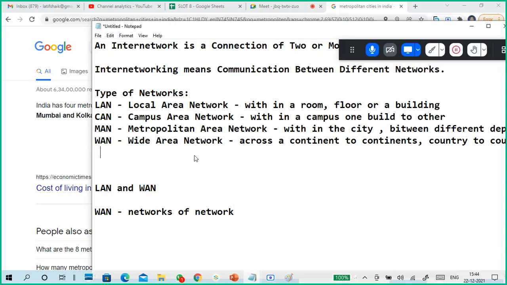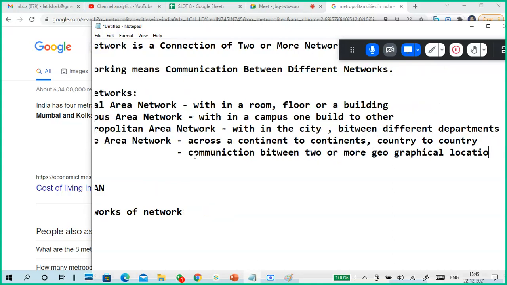So actually, communication between two or more geographical locations. So two different locations.